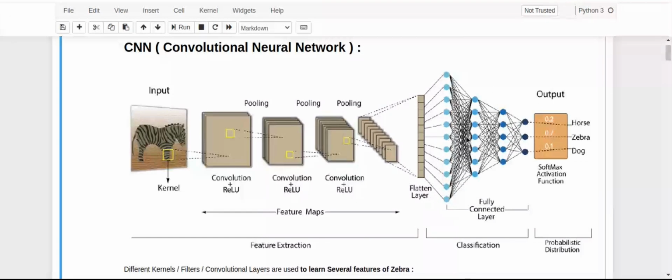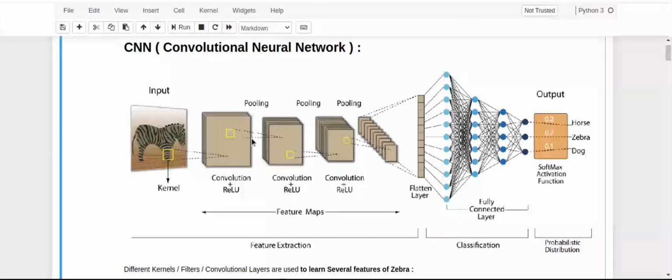This is the fully connected layer or multi-layer perceptron, and then we will use a softmax layer which will say which type of image it is. You can see that the probability of being zebra is 0.7. So the classification will be that this image is of zebra.